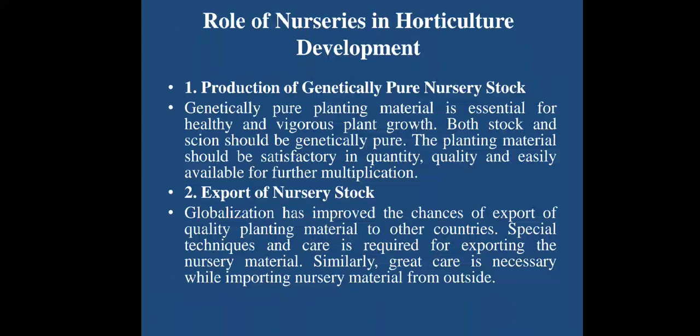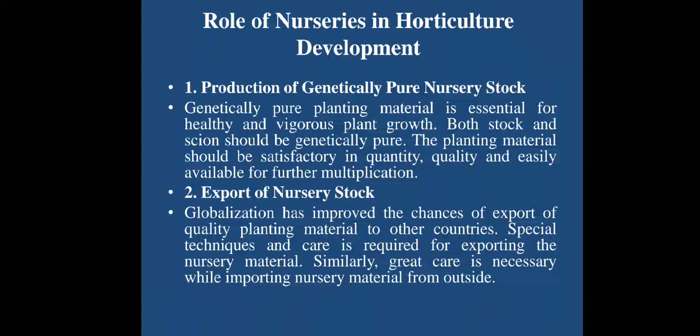Role of nurseries in horticulture development. Point number 1: production of genetically pure nursery stock. Genetically pure planting material is essential for healthy and vigorous plant growth. Both stock and Scion should be genetically pure. The planting material should be satisfactory in quantity, quality and easily available for further multiplication.